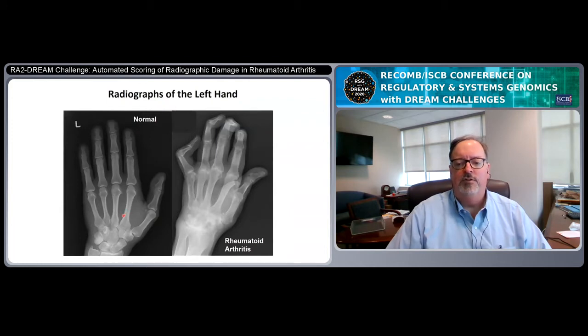This is a demonstration of what we try to avoid with treatments for rheumatoid arthritis. This is a normal left hand where you can clearly see the gray lines between the joints representing the cartilage in the metacarpophalangeal joints and proximal interphalangeal joints, as well as multiple joints within the wrist itself. And with end-stage rheumatoid arthritis, there's complete destruction of the cartilage with deformities of the hands, and as you can imagine, chronic pain.